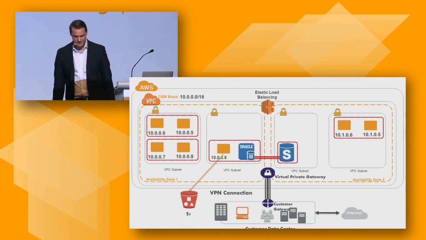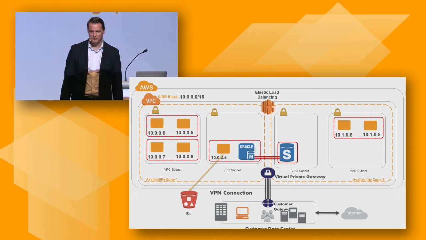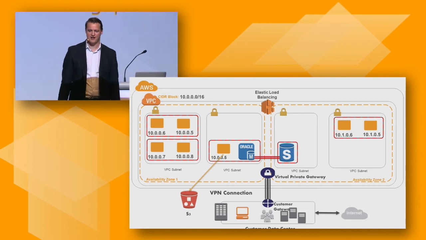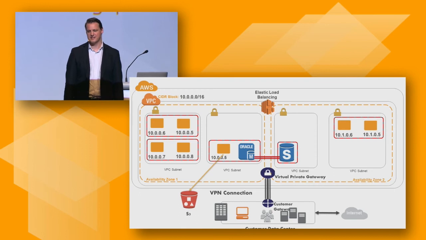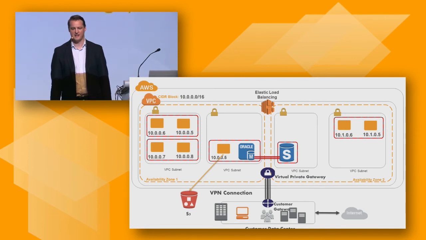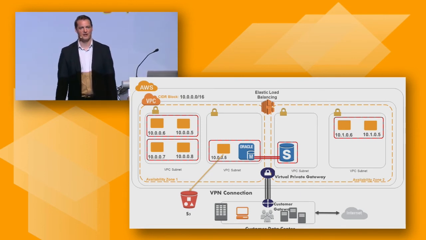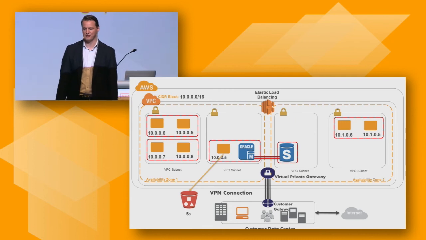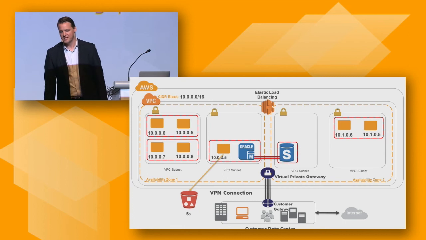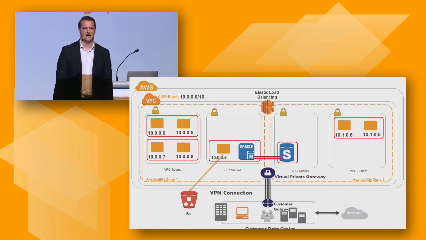And lastly, you saw the quote before from News Corp about doing places that are isolated from the internet. So with this build out, with our mission critical workload, this is actually an internal workload. It's a critical system. It doesn't need internet access. There is no internet gateway in this picture. The only thing joining your VPC to the rest of the world is the virtual private gateway, and that's joined to your customer on-premise network. So your clients from inside your network can access it. There is no internet access at all.